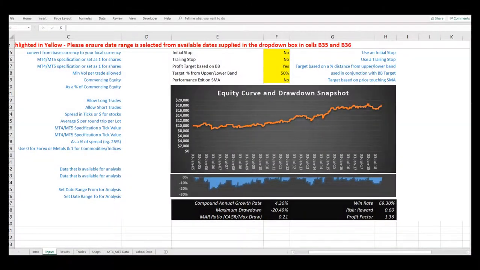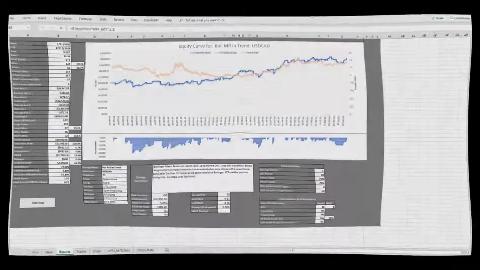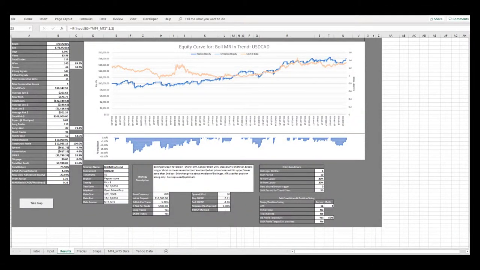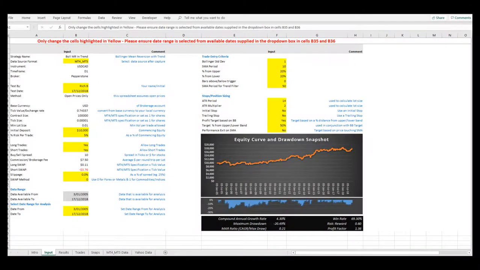This tab includes a chart which allows you to change input settings in the yellow cells and quickly see the impact on the strategy's overall performance before you then might decide to move on to the Results tab to examine the performance metrics in more detail. This therefore allows you to test various combinations while remaining on the Input tab to quickly drill down to the most effective performance settings before moving on.